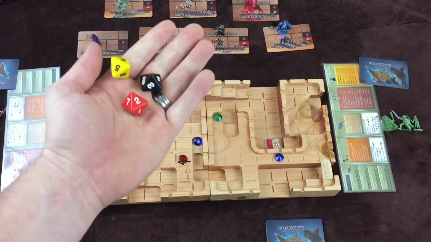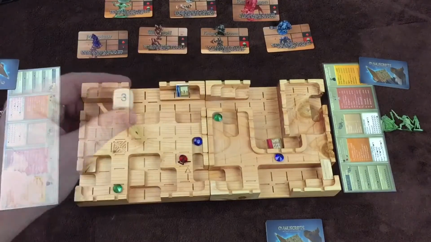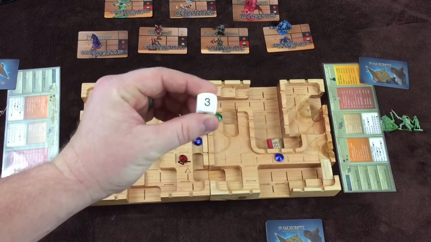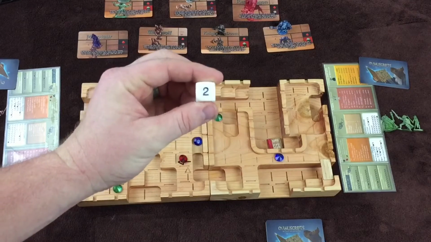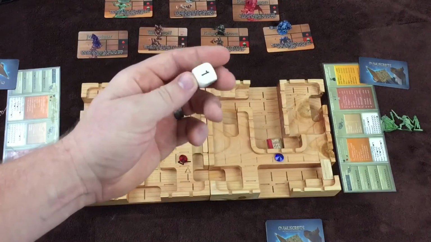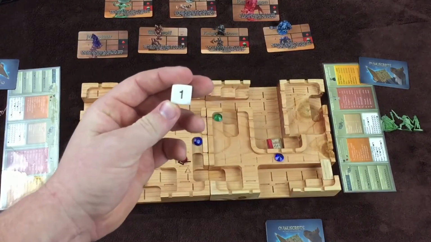At the start of your turn, you'll receive the decision dice. If you have a spell with an extended effect that's using a die to count down, you will roll that down to the next number. If at the beginning of your turn the die rolls all the way down to 1, then at the end of your turn that spell will expire.